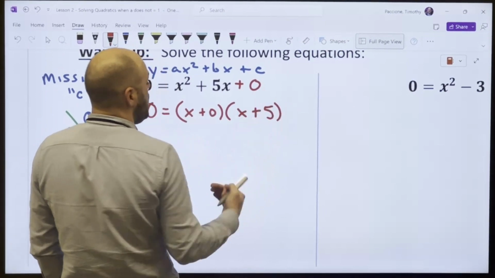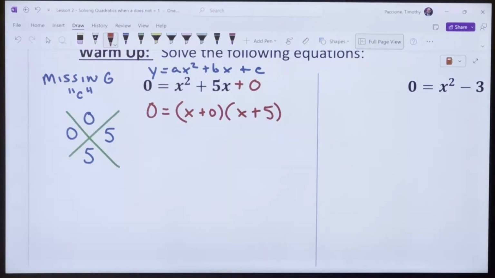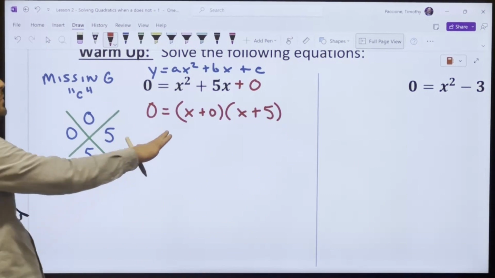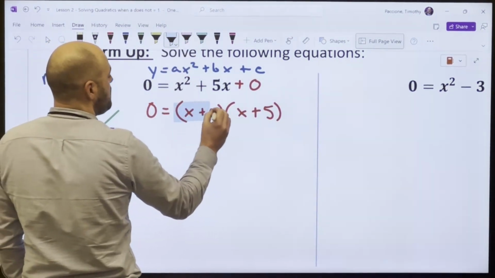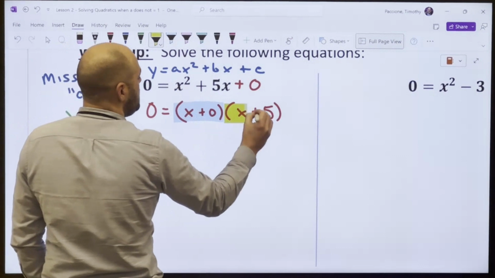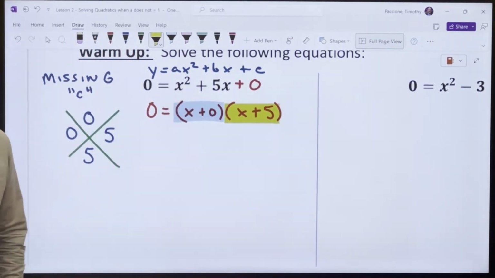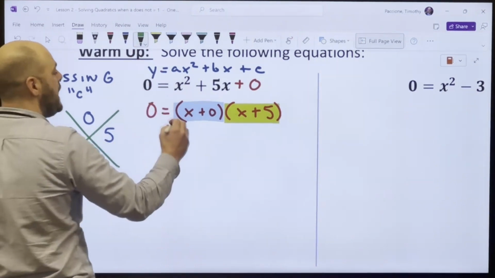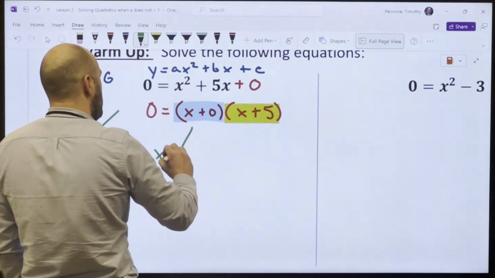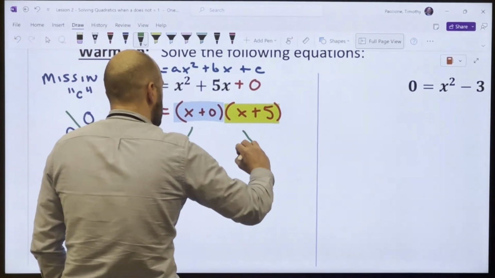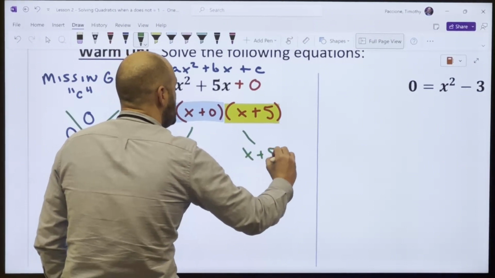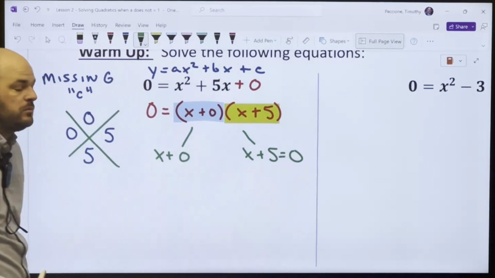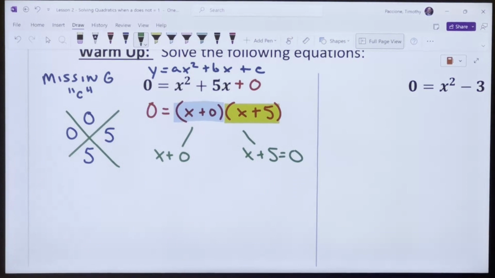All right, and then this is where you could have picked up with what we learned last class, which is, if two things multiply, zero product property, right? Two things are multiplying to give you 0, one or both has to be 0, right? So you just say, okay, either this is 0 or this is 0. And you set up new equations where you set them both equal to 0. And then you solve each equation.